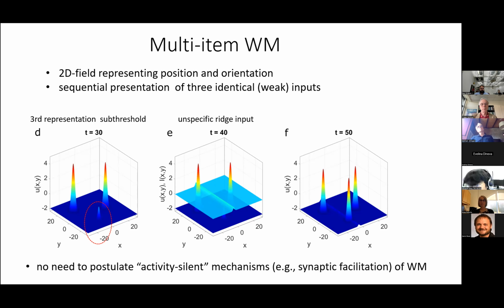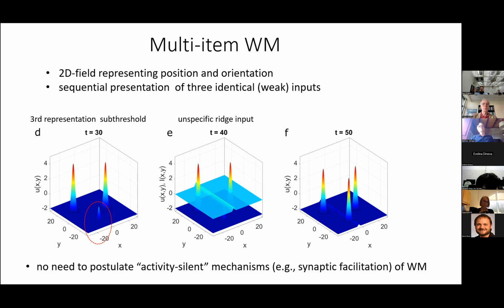Yeah, with this unspecific input, just position, you can of course create again a bump, recover the bump, and of course you can also read out the orientation information. So a main message: people who advocate activity-based working memory representation, especially multi-item working memory, are faced with people arguing that only the item currently under attention is in an active state, and the others are in an activity-silent mechanism. So synaptic facilitation as a different mechanism for working memory is the key point.